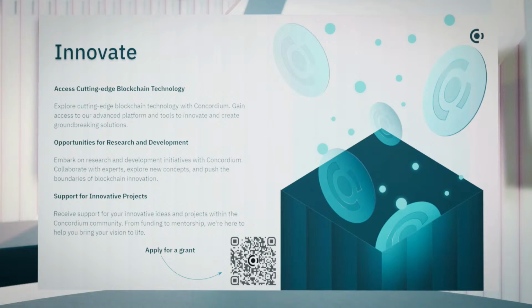So one of the things really interesting is if you feel that you have an inner entrepreneur inside of you and you really want to take your ideas to a full-fledged product and a startup, you can actually apply for our grant program. So the grant program will help you with financial backing, but also if you need more help, for instance, if you say, I really want to build on top of Concordium, but I would need some help with the smart contracts or whatever that may be from engineering, you can also get the tech.